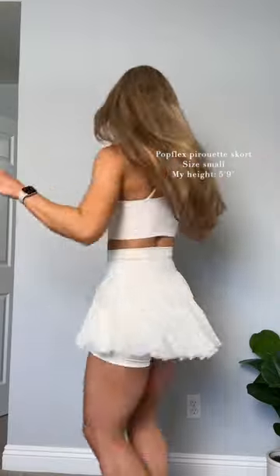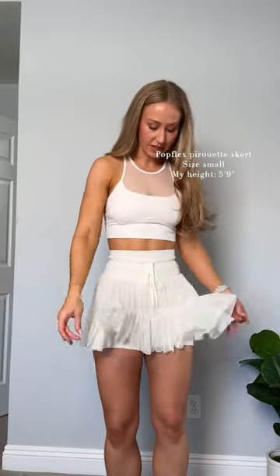First of all, I love just how lightweight this is and how easy it moves. It's just so girly and cute, and I just don't see a lot of skirts like this. The waistband is pretty high — it's going a good ways above my belly button. I like that there's a little drawstring to kind of keep it up, but it's in the middle of the waistband, not at the top, so it's not cutting in anywhere.